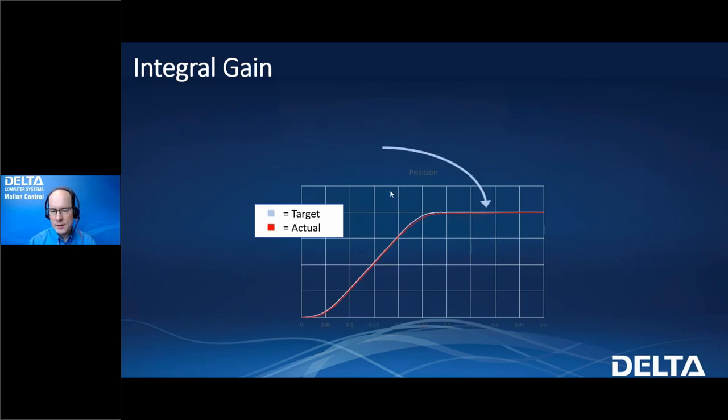Now with the integral gain, this problem where we had a small error when the move completed and the proportional gain wasn't enough to get the actual to the target, the integral gain can fix that, because that little error sums up over time and gives us a larger and larger control output so that we can finally get to the position. That is what the integral gain is absolutely best at doing, is holding final position when we're in a static situation. That's by far the best thing that it does.